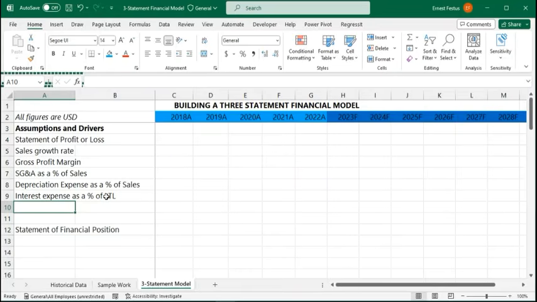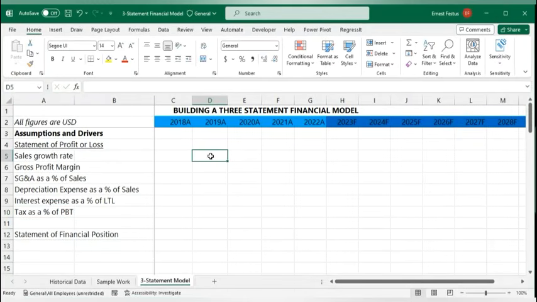Okay, and then our last expense item is tax. So our tax expense is going to be as a percent of our PBT, which is profit before tax.